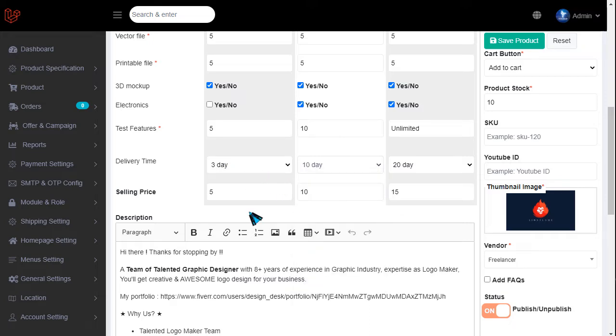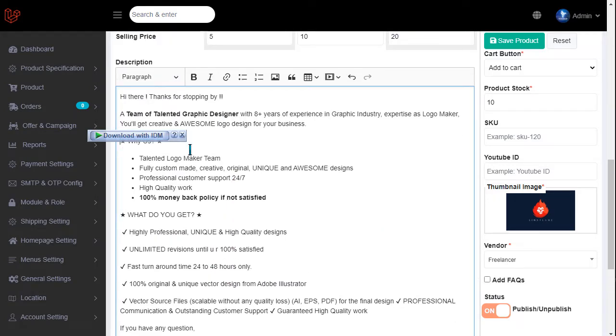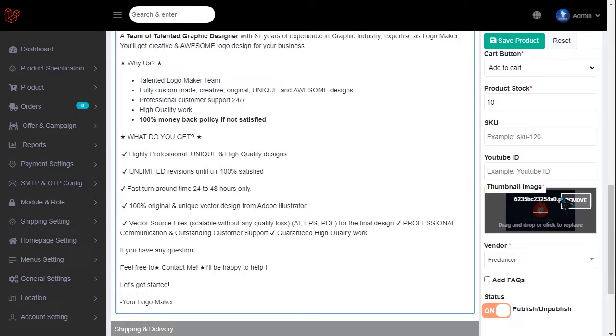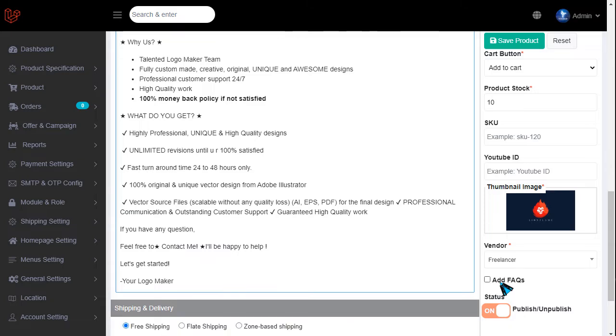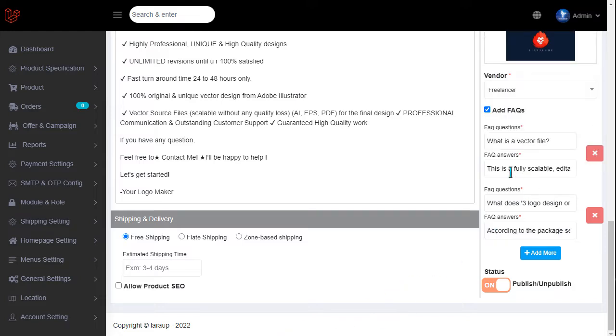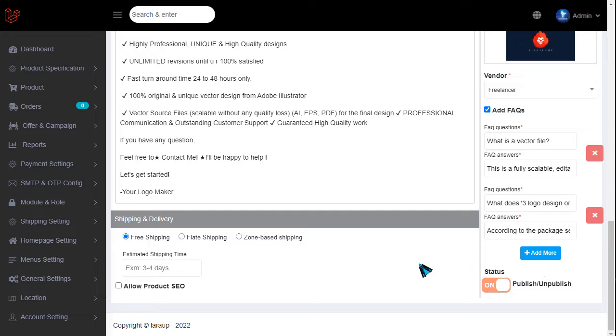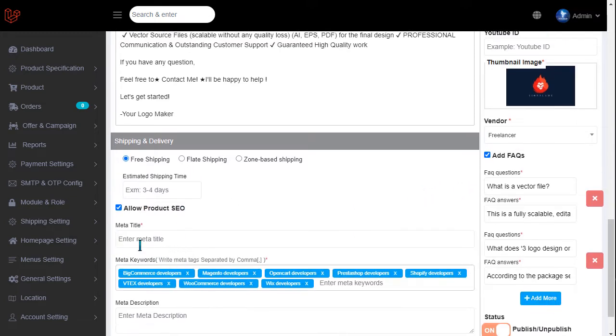And for 5 you can select any price, for example 20. And also for the description show, this one is unnecessary information, okay. And also for the thumbnail image show, and for facts, you can add any fact, just create a fact. I have already created two facts, and you can easily add lots more facts, don't worry. And also you can add an SEO title and information easily.